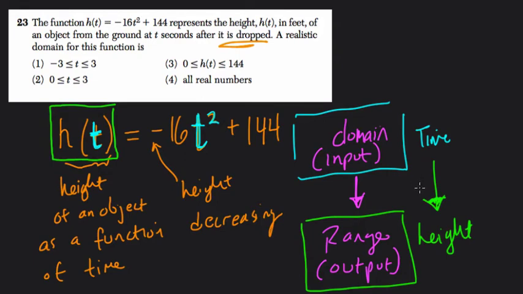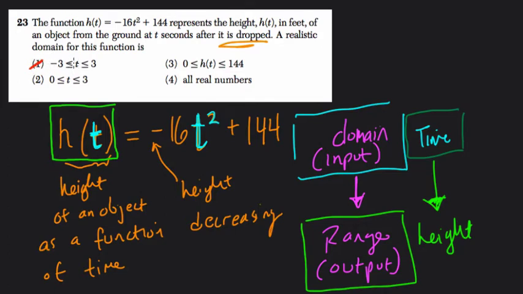So here they're asking for realistic ways of describing a domain. In other words, realistic ways of describing the time. In other words, which of these choices could represent actual times? So choice 1 is out because we're not going to probably include negative times. We don't need negative times. That doesn't really work with most time systems. And I'm now wondering if there are negative time systems. That sounds kind of cool. But here we don't have that, right?